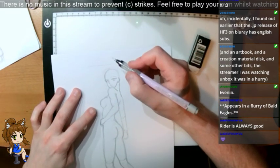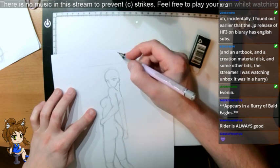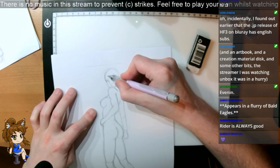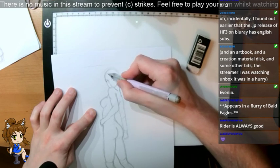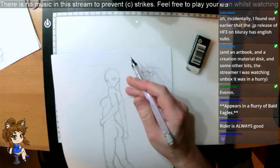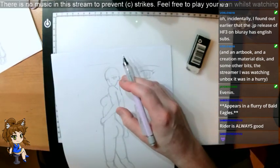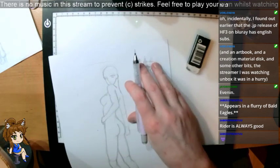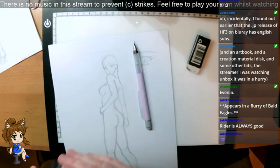Let's leave that there as that is for a second, and let us, so that would be where the tattoo is. Now I suppose the big question is, do I give her glasses so that she doesn't have the tattoo, and therefore doesn't have the whole Medusa effect, or do I just stuff it and leave her without glasses and pop the tattoo on and hope no one turns to stone looking at the image?